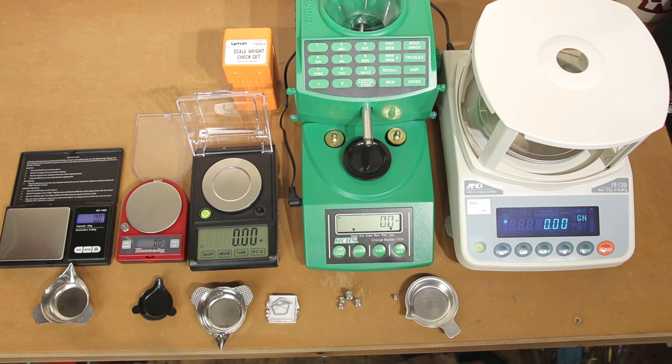If you're a plunker shooting short distances, you may just want the cheapest powder and bullet combination that shoots reasonably for your rifle. Throwing charges might be perfectly fine, and you might only use your scale to set up your powder throw within three tenths of a grain. Or you may reload hunting ammo under 300 yards, and just want those 20 rounds to be repeatable when you load the next batch three years from now. Your use case should be what drives your reloading scale decision.